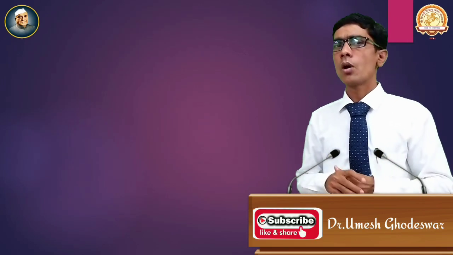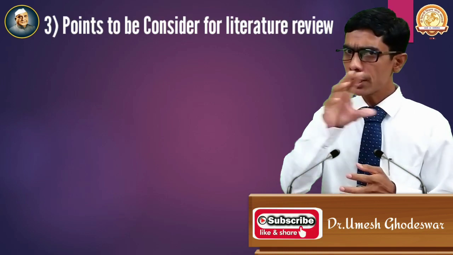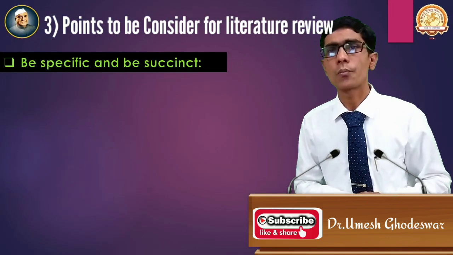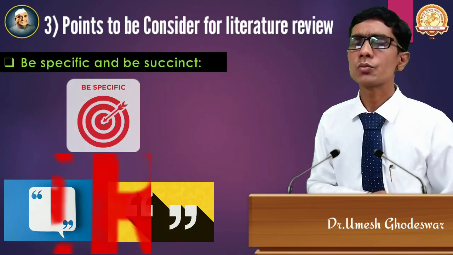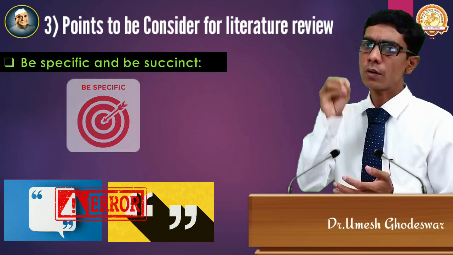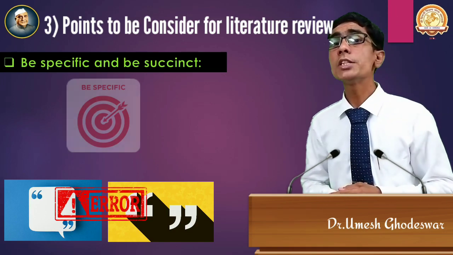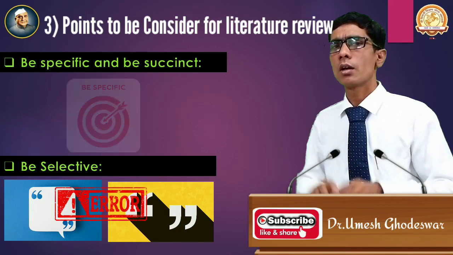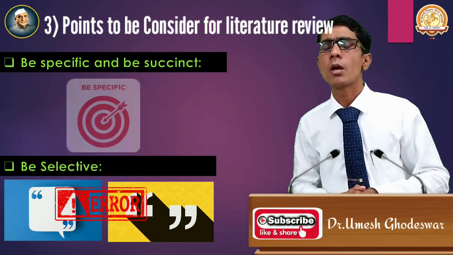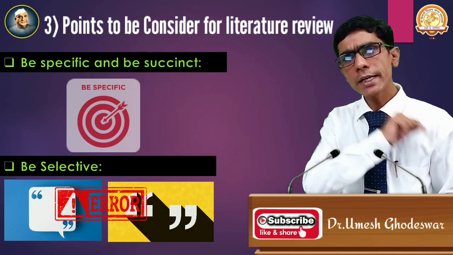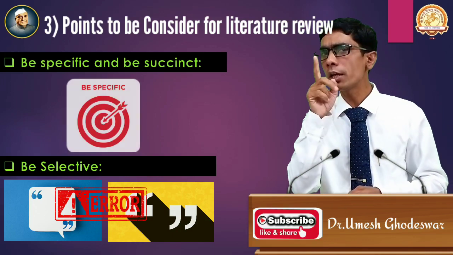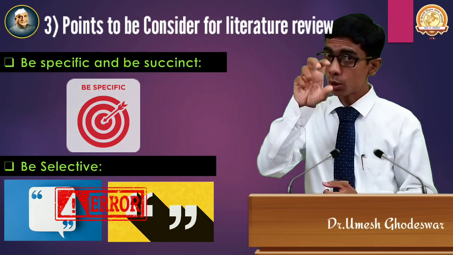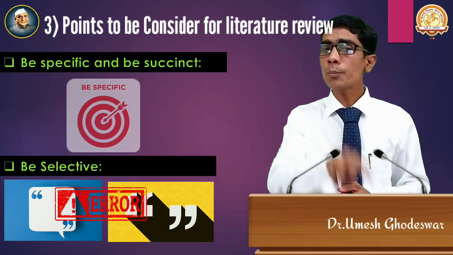Then in this lecture we will discuss the main topics, that is, the points to be considered for a literature review, the specific main points we should focus on. First is be specific and be brief. Specific means a very specific, brief statement. Briefly state specific findings listed in an article or any type of your research literature work. Then state the specific methodology used in the study or other important points.